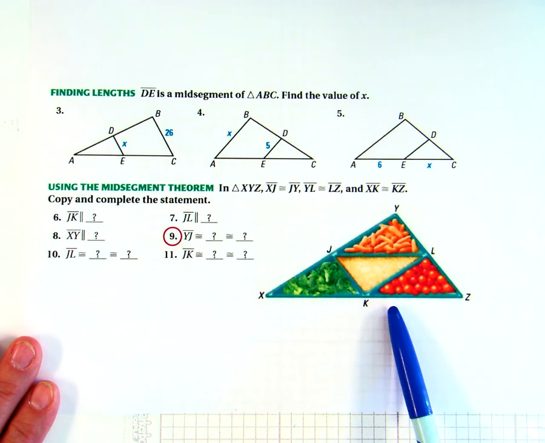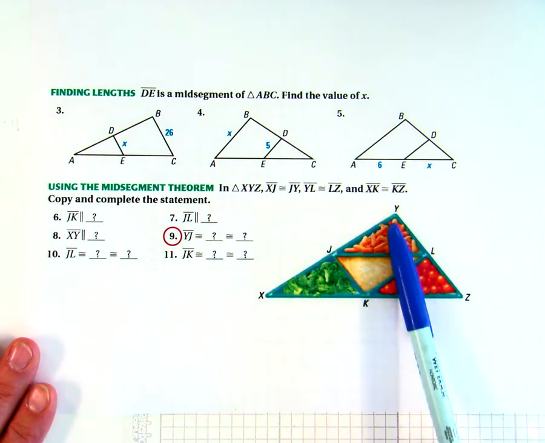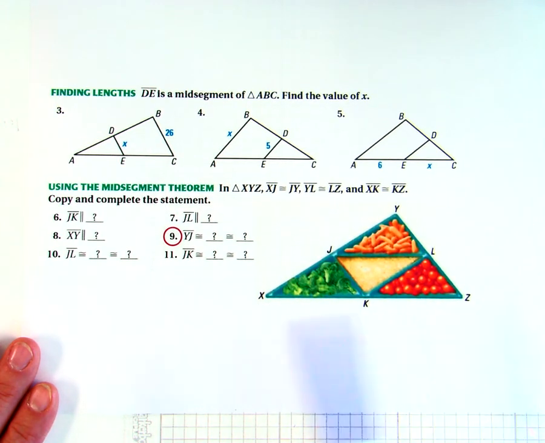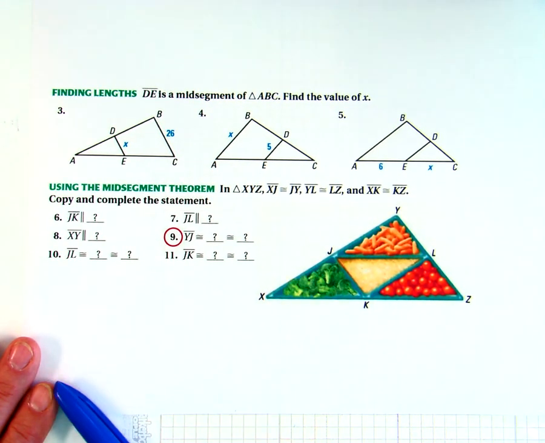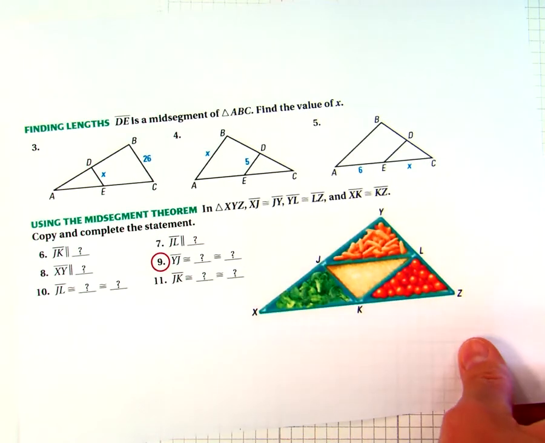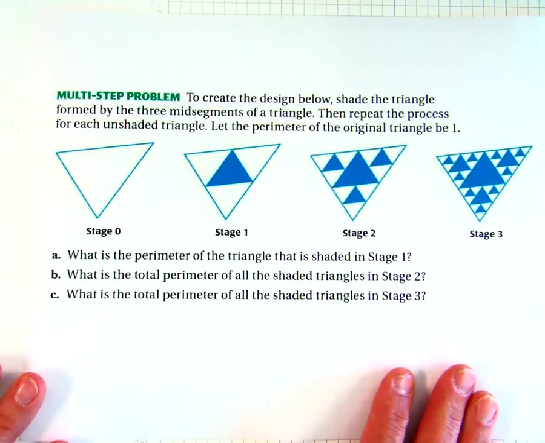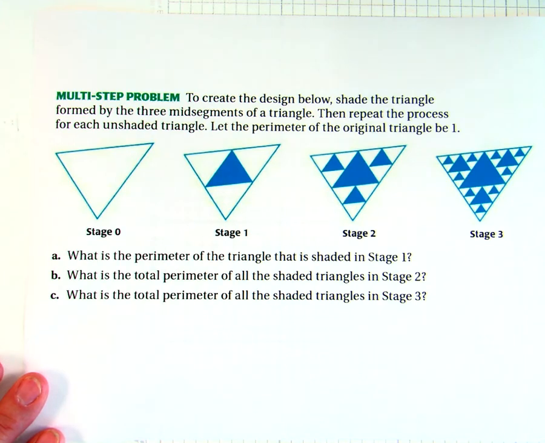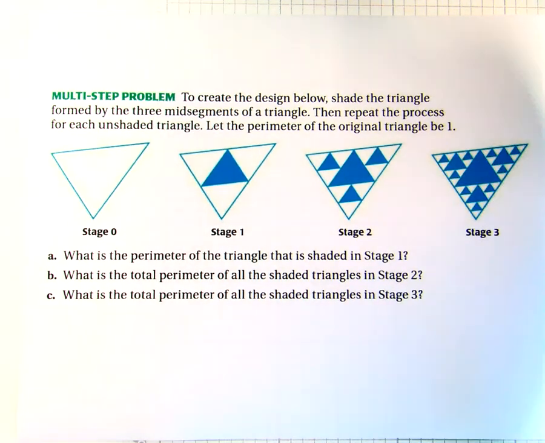Coming down here to the veggies, work through these and see which ones will work. Which ones are parallel to JK? Well, YZ. To JL, XZ. Parallel to XY, the midsegment KL, and so on. And we see the sides that are equal. Here, another fun thing to go through is this repeating pattern, trying to figure out the perimeter of the triangle in different circumstances. This is a fun step. Give it a little try and see how you do.